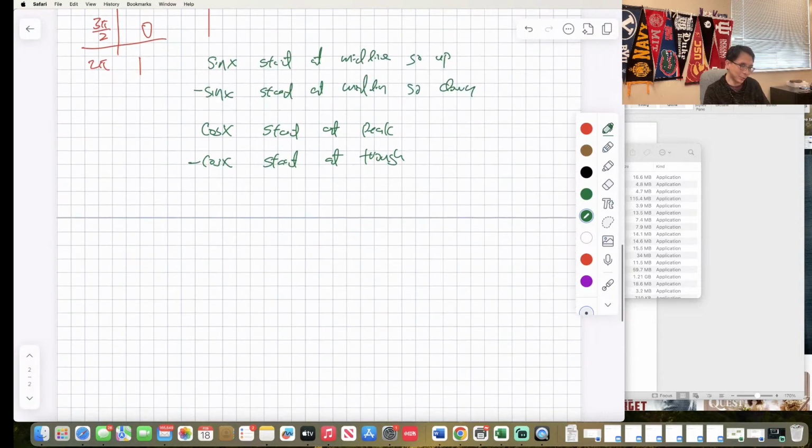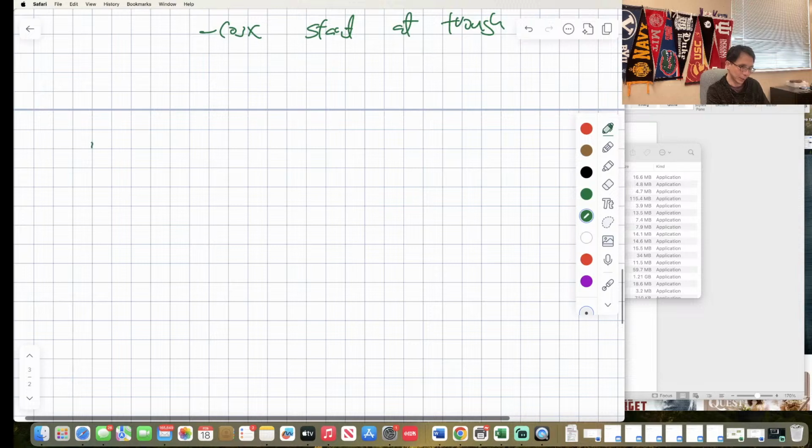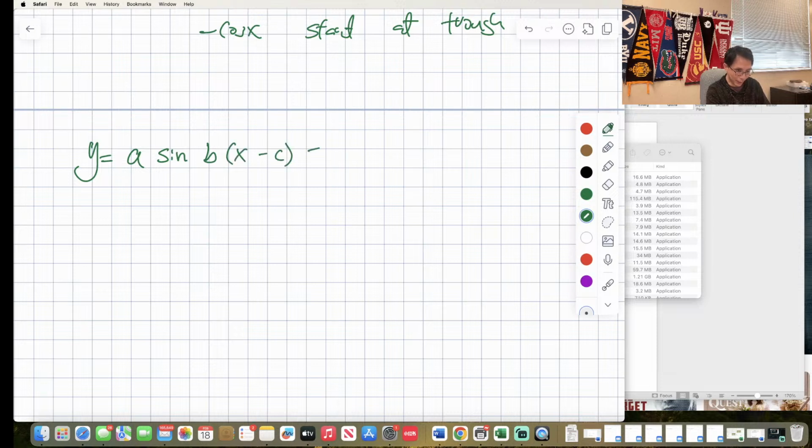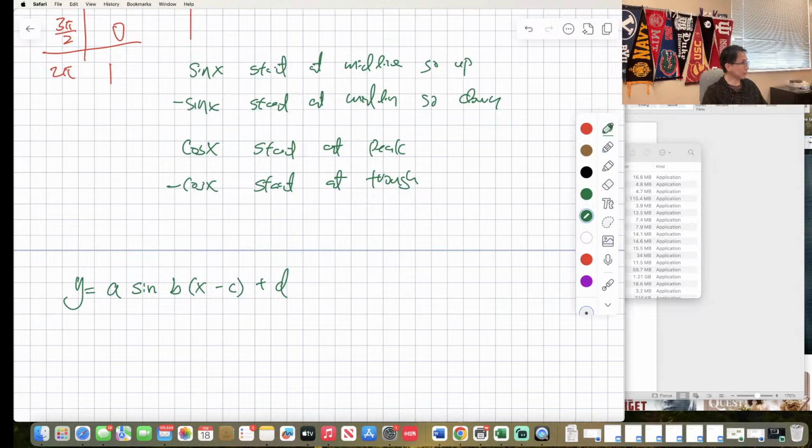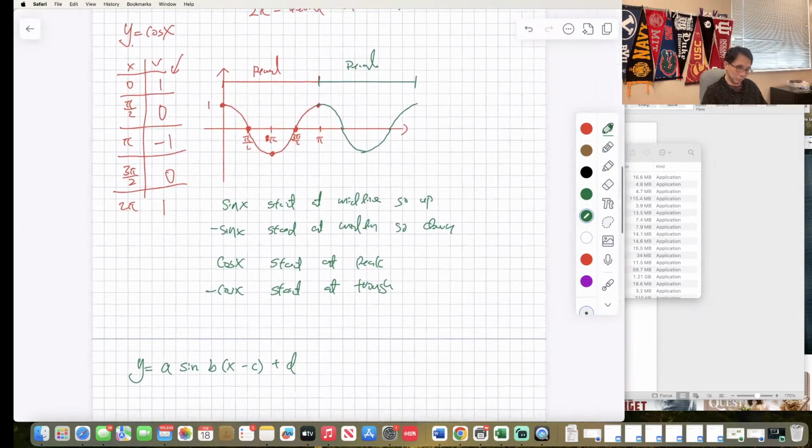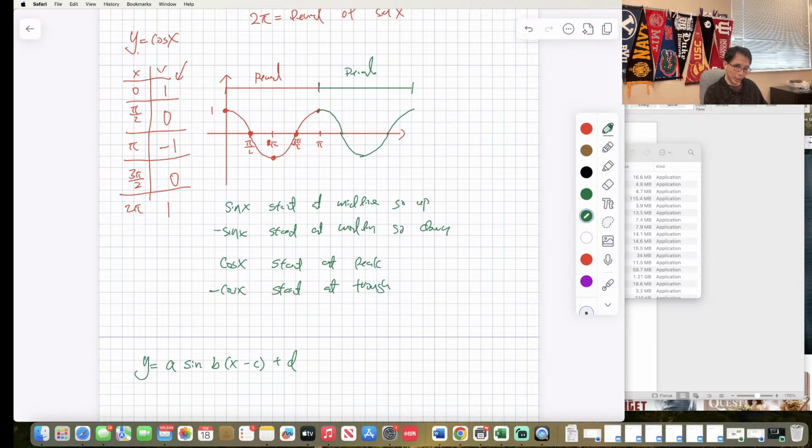So the next thing is we're going to show you the standard form. y is equal to A sine of B times (x minus C) plus D. You look like, oh my god, this is crazy. A, B, C, D. Wait, no, scroll up a little bit. Is that a pi or 2 pi? You're right. This is 2 pi. Thank you for fixing that. Okay, y equals A sine B (x minus C) plus D.